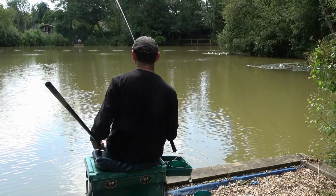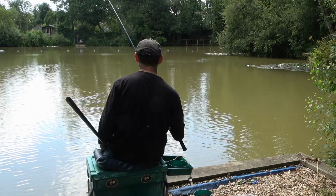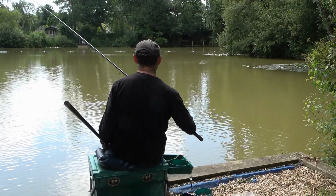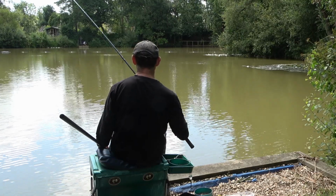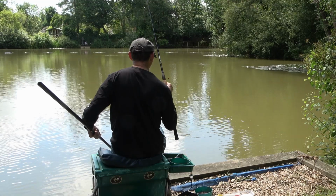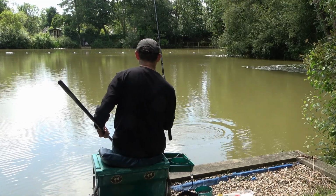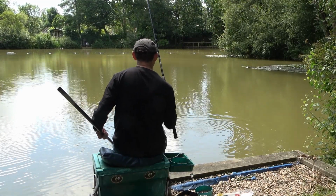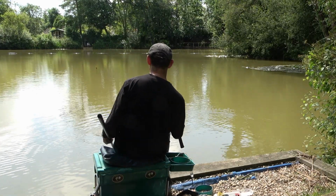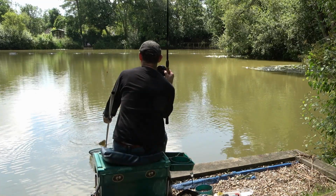And the rig you use is up to you. You can put a little waggler on the end, or as I do, just a pole float. The wind was causing quite a lot of drift, and probably with a pole you could hold the rig still instead of the drift tending to pull it in. But I wasn't too bothered about that.